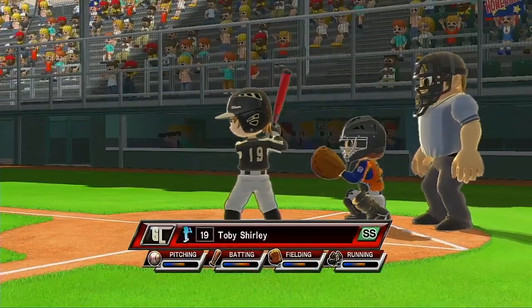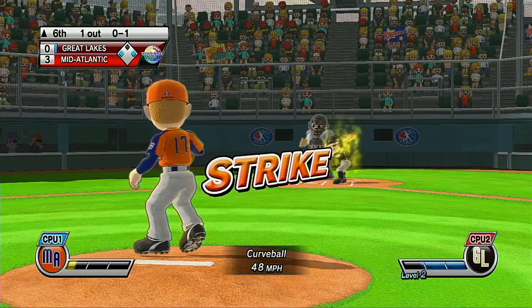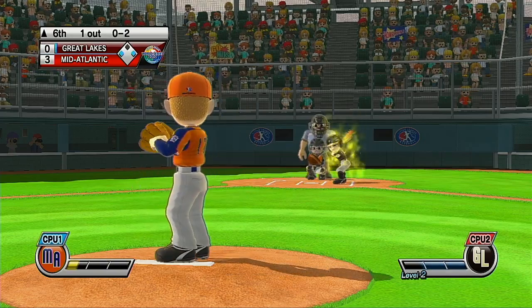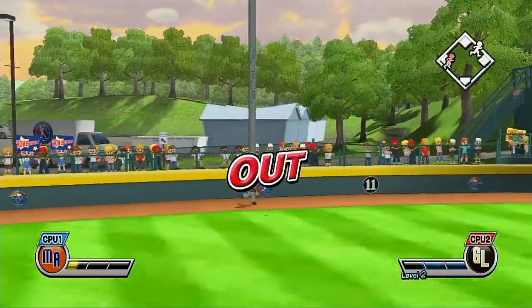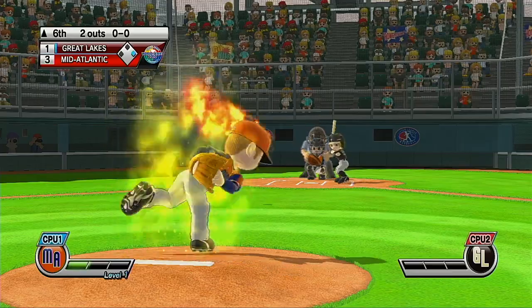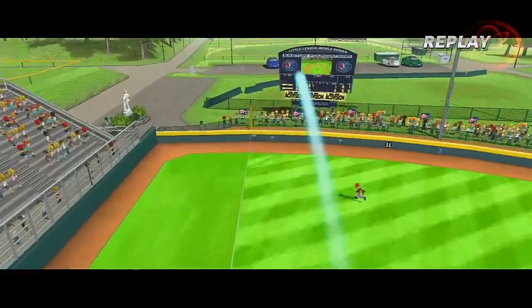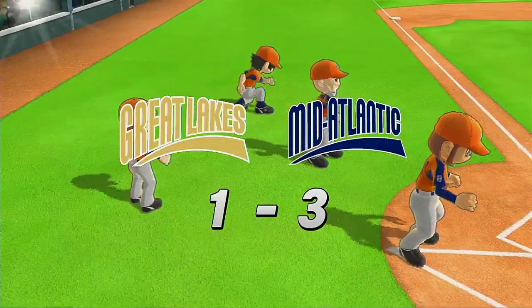Now batting, shortstop, number 19. Come on, what a game this is. Pitcher puts a bender into the strike zone. It's not going to make it to the gap. The right fielder is there to make the play. Now batting, pitcher, number 20. I'm afraid it's a long shot for these youngsters to catch up. Out. The saddest of words. Can't happen.